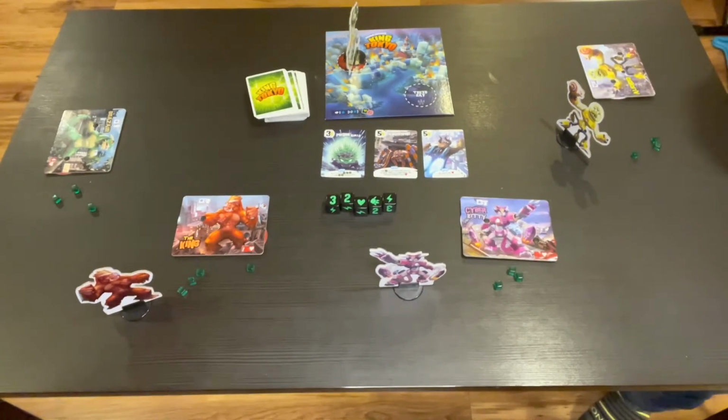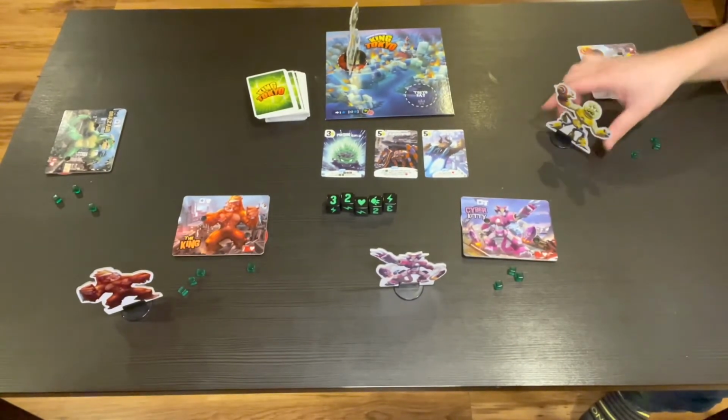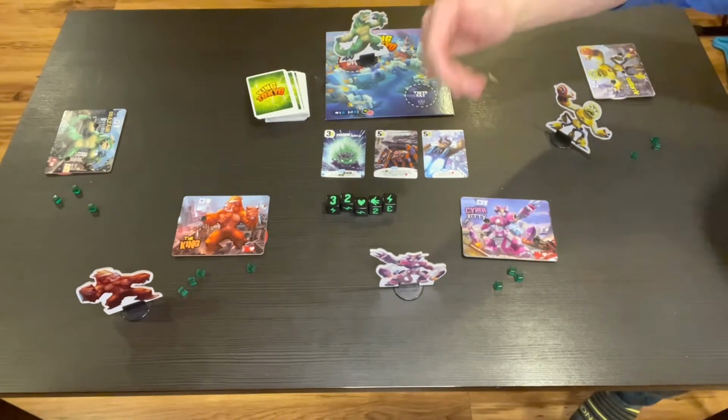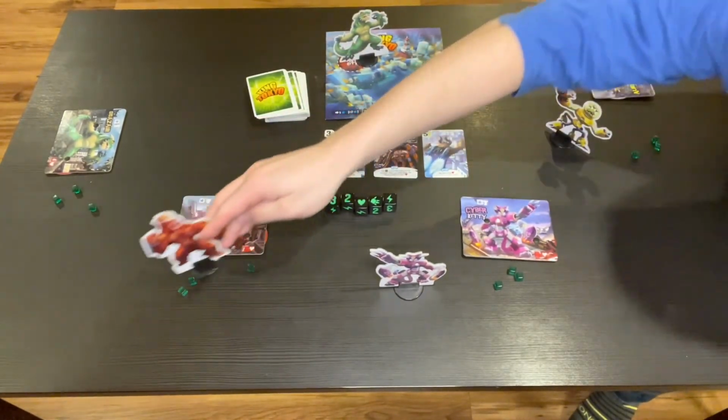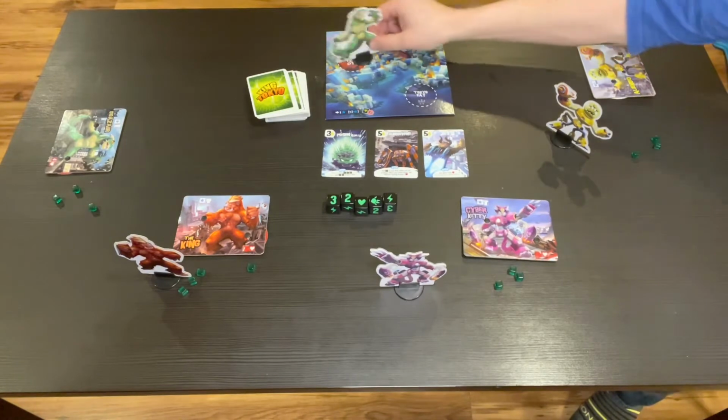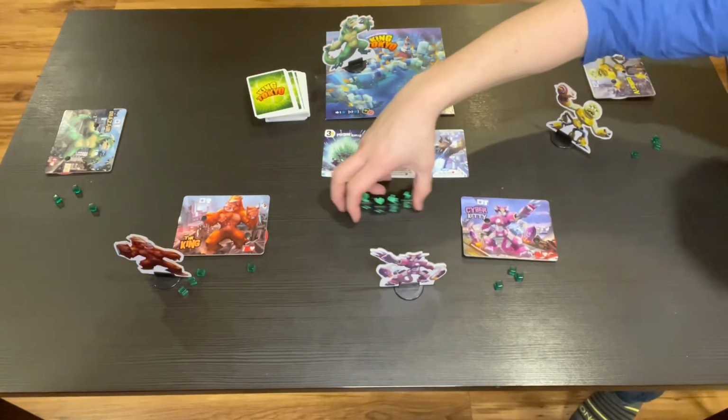In King of Tokyo, each player is a monster, kind of like this Gigazor that's kind of like Godzilla, or maybe the king here, who's a little bit like King Kong. And their job is to lay waste to the city of Tokyo, kind of like that old video game called Rampage. So each player plays a monster, and on their turn they're going to get to roll 5 dice.